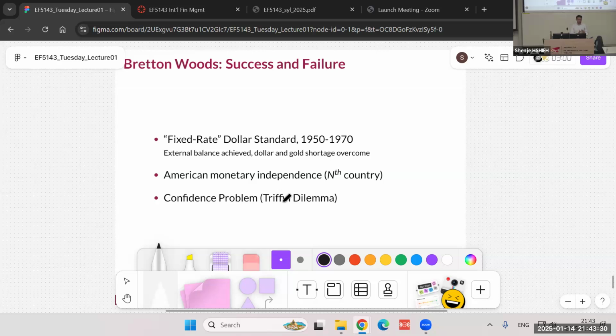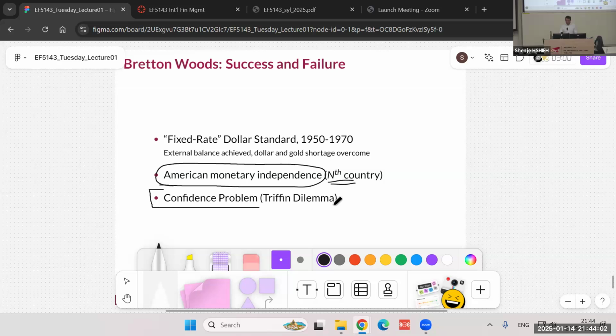If every country that's trying to recover wants to do this through exports, then there must be one country that absorbs the net imports, correct? So America became what's called the nth country, the country that absorbs all the other net exports from everywhere else. And so the US just began having a current account deficit ever since.